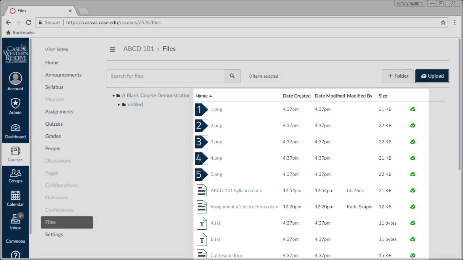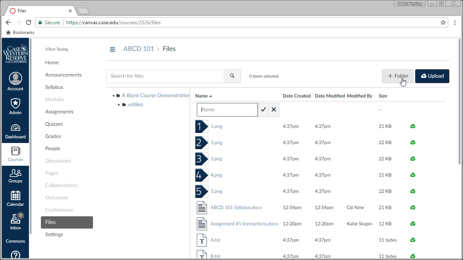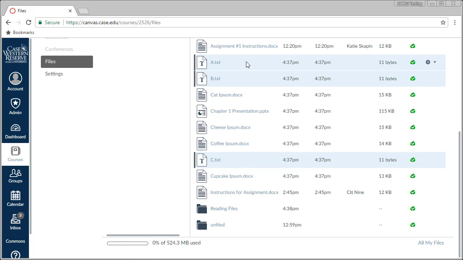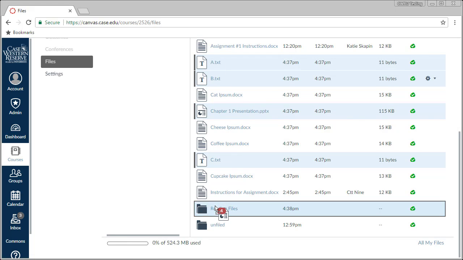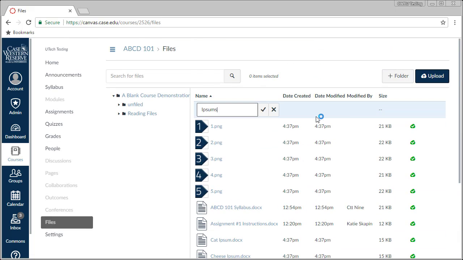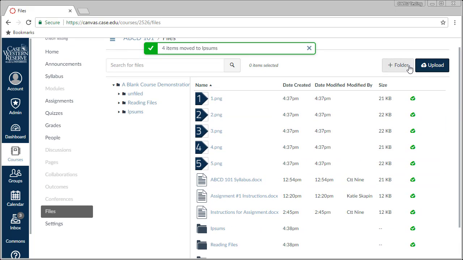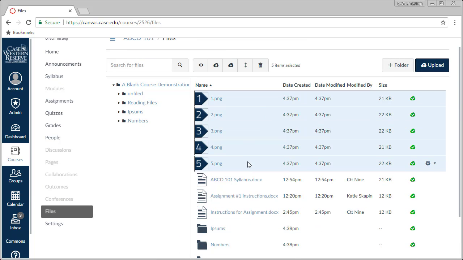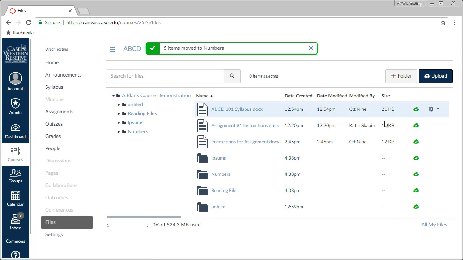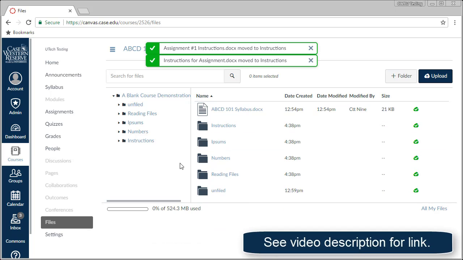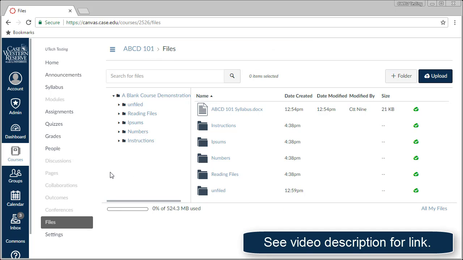I always recommend organizing the Files page, even if it's not what students will be directly interacting with. You can create folders, then drag and drop items into them. This makes it easier to find content within your Canvas course, replace old versions of documents, and reuse materials in future courses. A few minutes now will save you lots of time down the road. I do want to note that by default, the Files area is not available to students. If you want to make it available to students, please see the Canvas guide for editing your course navigation.